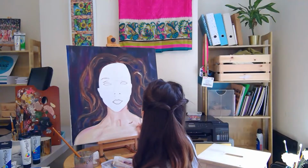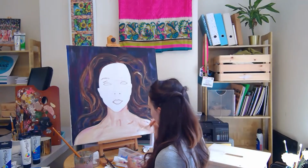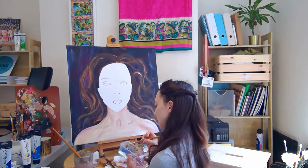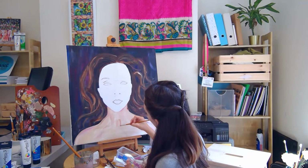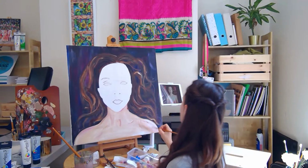Oh, yeah, I would definitely be spending a little bit more time on each of these elements, but I'm keen to get the bulk of it done for you guys so you can see. I thought the big canvas would be best so you can all see it.